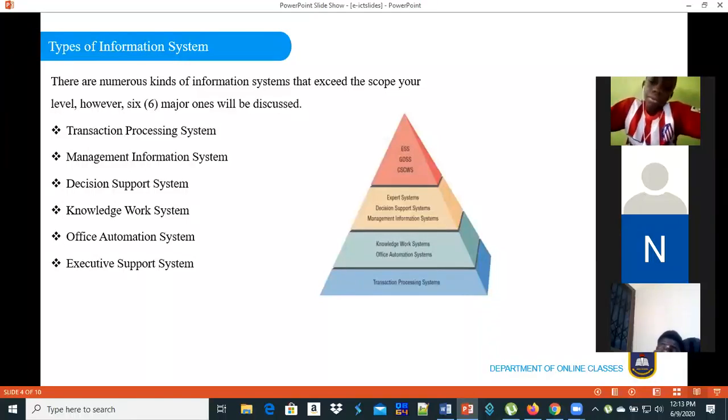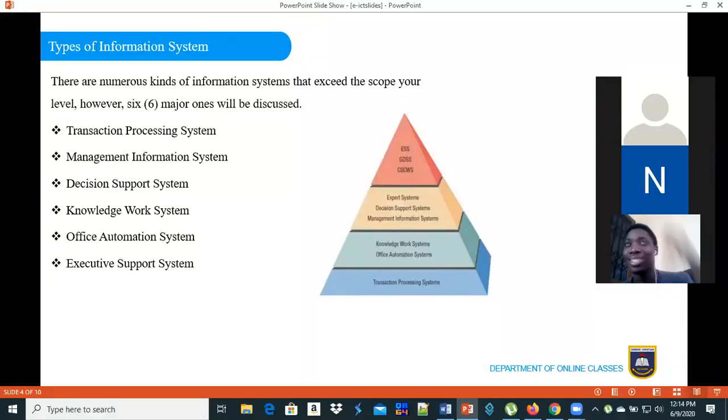Okay, you left out something. Donnie. It monitors transaction and transactions. Oh, okay, all right. Donnie. Transaction processing system. It's a system by which organization... Okay, all right. Camillus, you're welcome.